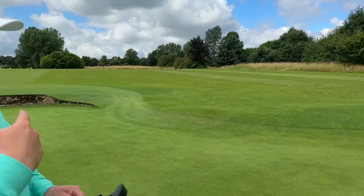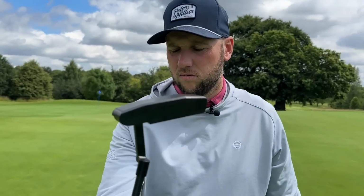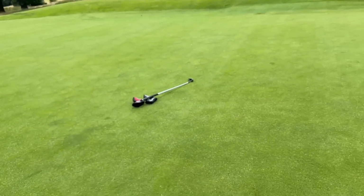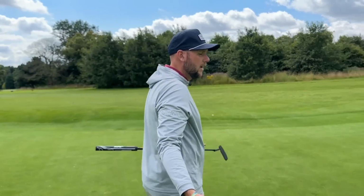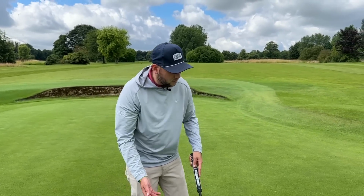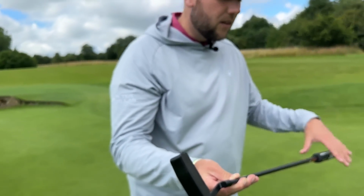You can see there that I haven't exactly raced those to the hole. They're both okay for distance and they're both okay for lines, but when we start to talk about tour averages from here, there's only one man that we want to talk to. So James, on the first one again, what would we say? That's around about a 10-foot putt. Maybe 10 to 12, yeah, I'd go with. So again, tour average from there is going to be 1 in 3. We know James, with the Circle T, did knock all 3 in, so it'd be well above the tour averages there. And again, with this, he's still got 1 in 3, so it's performing in regards to tour standards just as good. Obviously, James had the line a little bit more with that one.